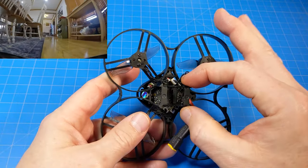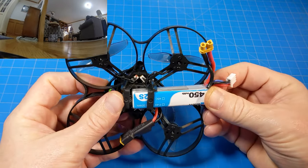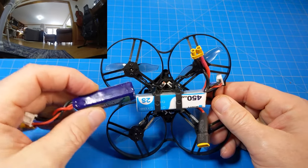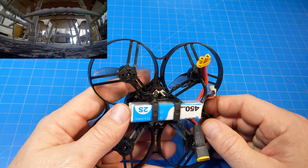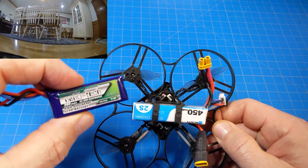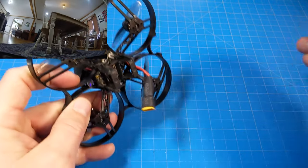It is a little bit disappointing that the battery tray is so specific to the Beta FPV 450 batteries. There might be a battery of this capacity and cell count out there that fits just like these — I just don't have any that do. The Beta FPV battery fits really nicely, it goes in snugly but it's not terribly hard to get in. My little Nanotechs I kind of have to wedge in sideways. I went through all my 2S batteries including GNBs, Tattoos, and even old MyLipo batteries — none of them fit well. So if you do pick up this thing, prepare to pick up some batteries for it as well.